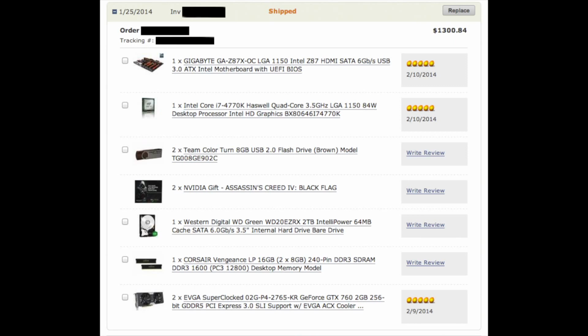Okay, so let's take a look at the system that I built. Here is the setup, or the components that I put into my Hack Pro. I got most all the parts from newegg.com. And as you can see in the upper right there, the total price was pretty much $1,300 even.